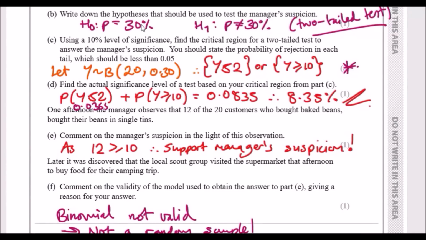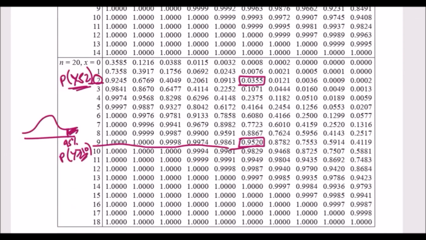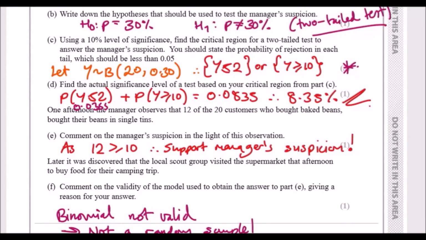0.0355. And probability y greater than or equal to 10. Well, we know that when y was less than or equal to 9, it was 0.9520. So greater than or equal to 10 would be 1 minus this value. Okay, so 1 minus 0.9520. And if you add them all up, if you solve this, add it to the first, you should get this value here, which is again less than 10%, but they want a percentage. So make sure you get the percent, or else you could lose a mark. All right, so far so good, guys.